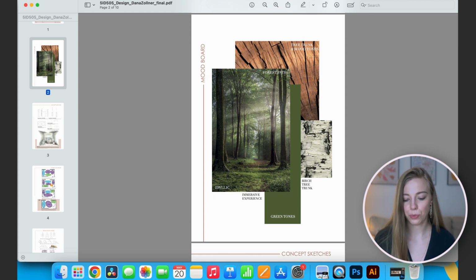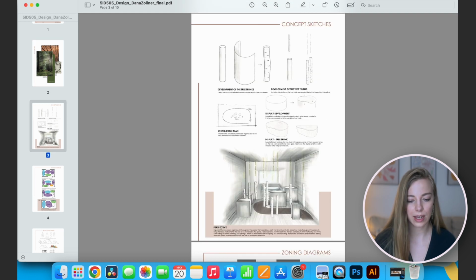So this is the mood board I created and I'm actually quite happy with this looking at this now. And here I also tied in the mood board into a little bit of a materiality board. So usually you would split the two a little bit, but I think in this case it actually works quite well. And then on this board I've got all my concept sketches. I really try to be a lot more conceptual this time, and I like that I also included a little bit of a description of my thinking as well. And then this is more of sort of a final sketch.